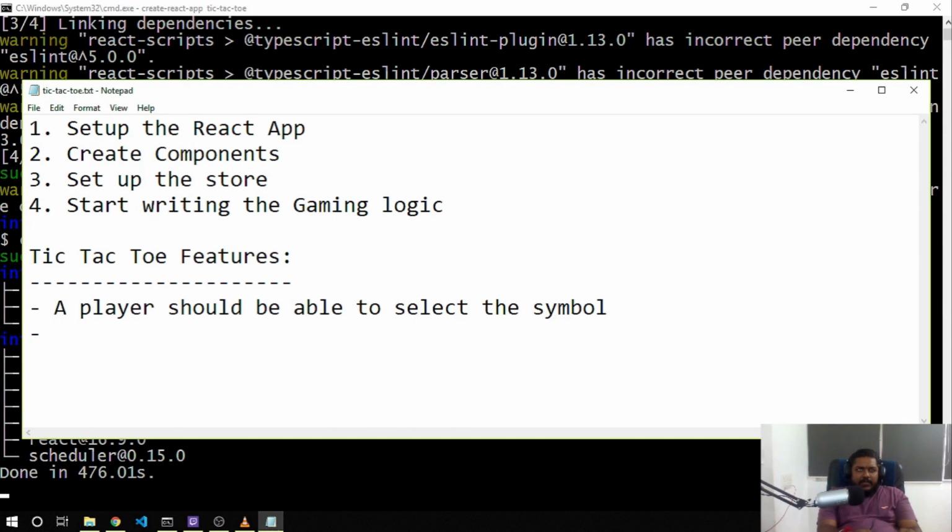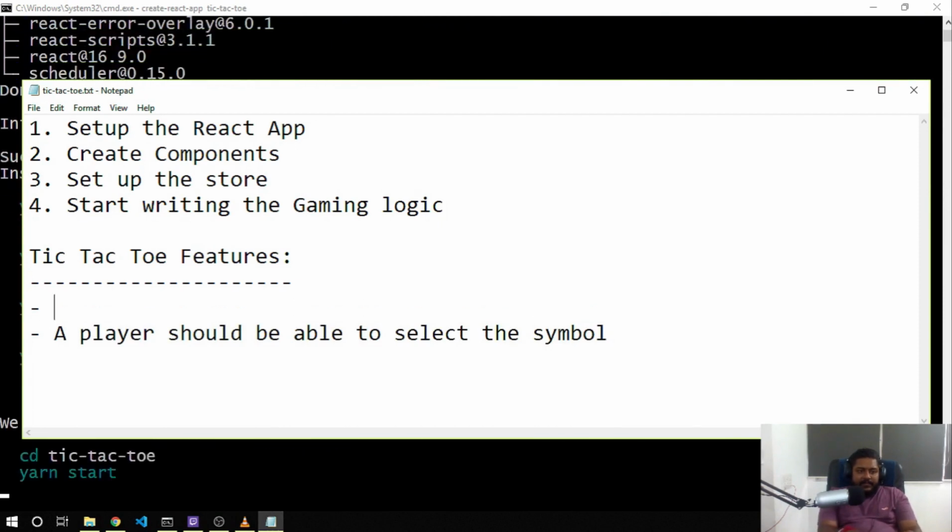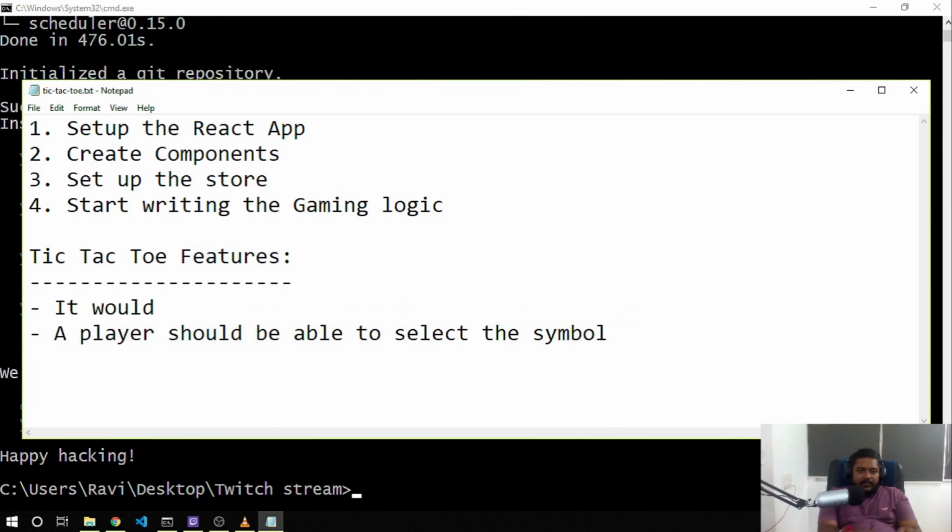And other than that, winning, it has to be a 2-player game first off. So I'm not thinking of implementing the CPU versus the player. Maybe later we might also go for that.